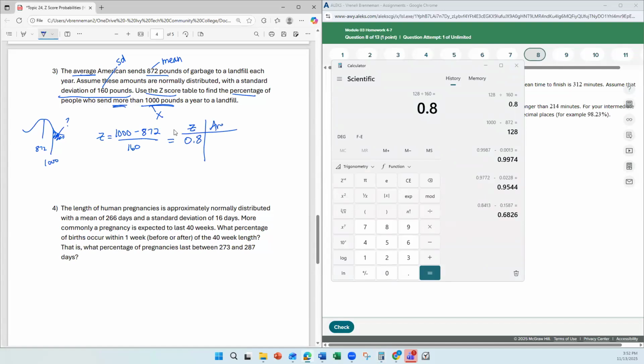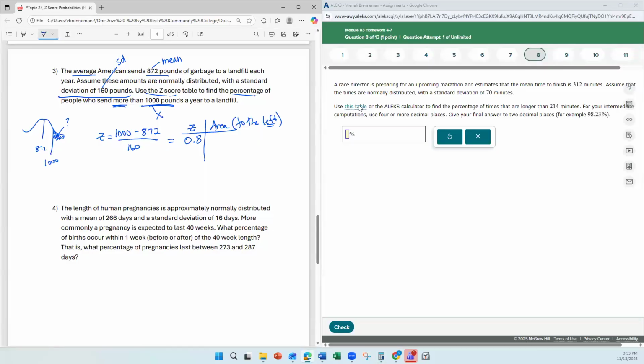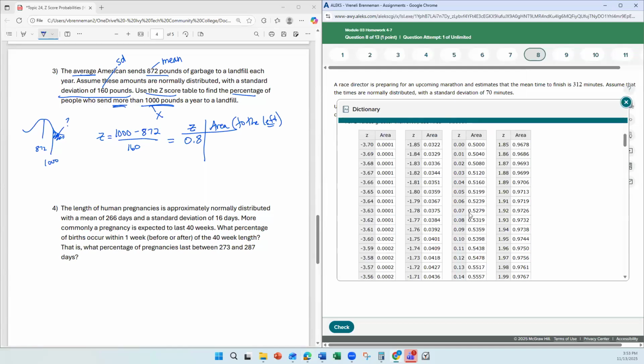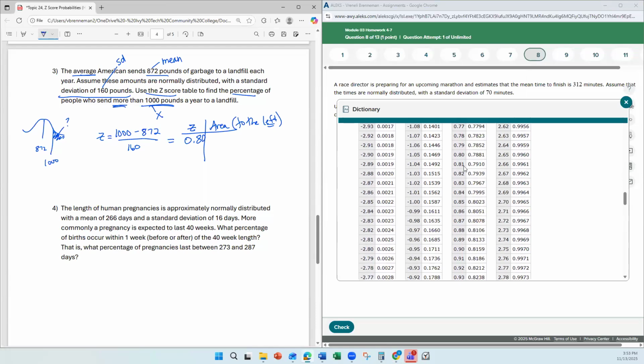If I look up the area on the table, again, that's the area to the left, always. So I'm going to bring up the table, find my 0.8 on the table. That would be 0.80. If you need extra digits, add zeros at the end, not between. So 0.80 here would be 0.7881 for the area. So that's over here is 0.7881 or 78.81%.